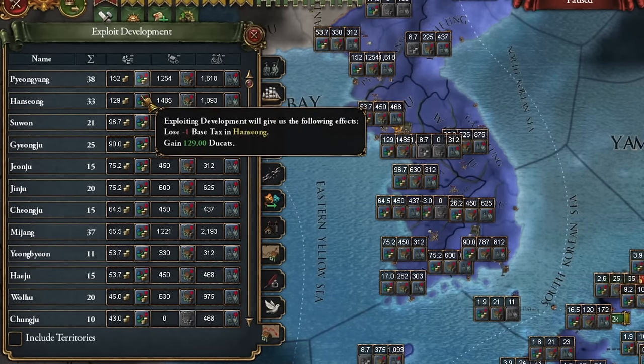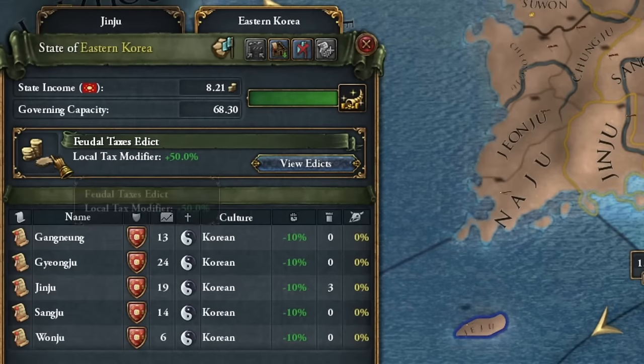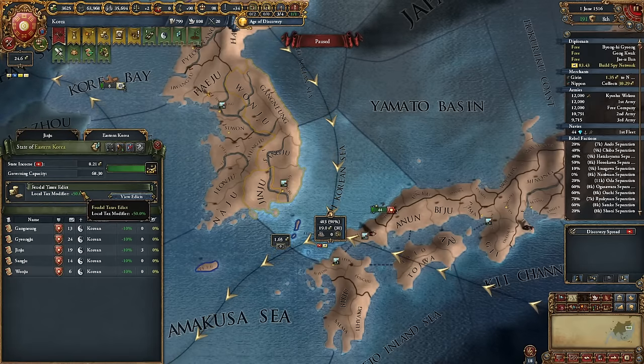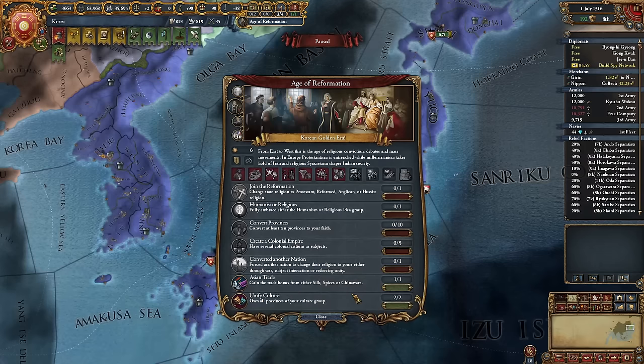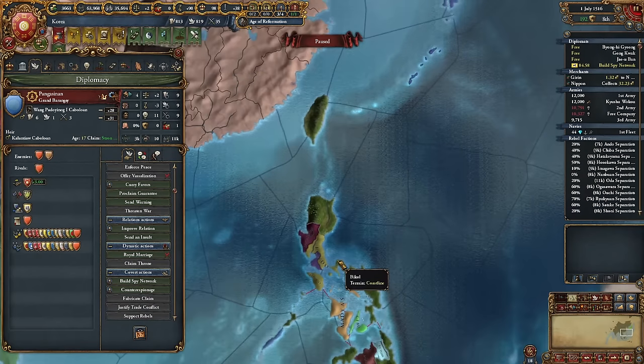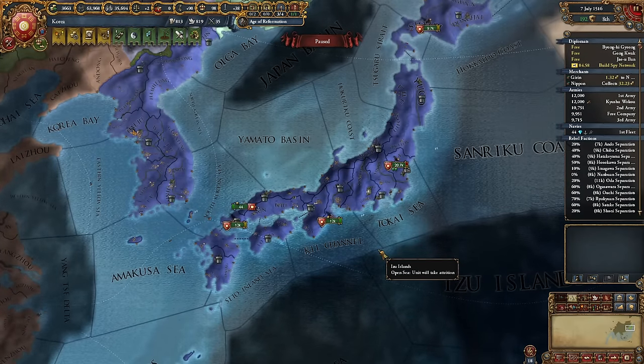Finally, I'm burning my administrative development. In this era, you still benefit from the local feudal taxes edict, which boosts your income by 50% through development burn. Yeah, taking the golden era now would have been difficult. Although, maybe it could have been managed somehow. Oh well, maybe you'll do it better.